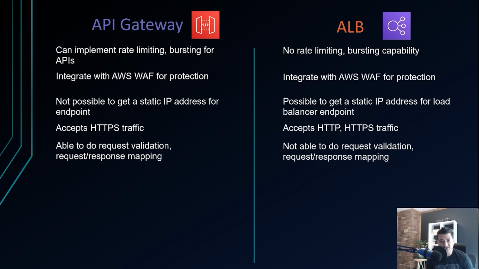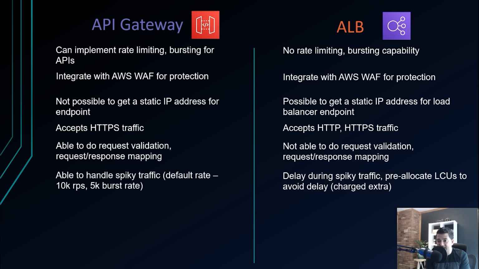Similarly, for request response mapping, let's say some particular value is coming in a field, and then you want to move it to a different field before you send it to backend. You could do that. For example, let's say a GET API is sending an account number in a field called account_number, but the backend is expecting the field to be ACCTNO. You can move the value from that account_number field to ACCTNO before you call the backend. Not able to do that in application load balancer.